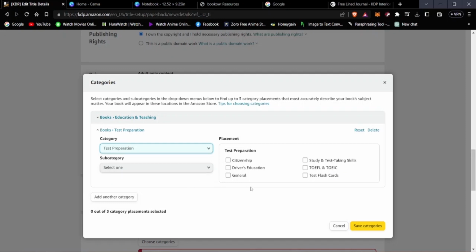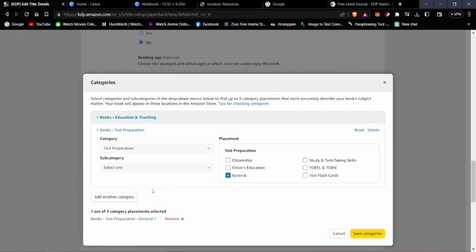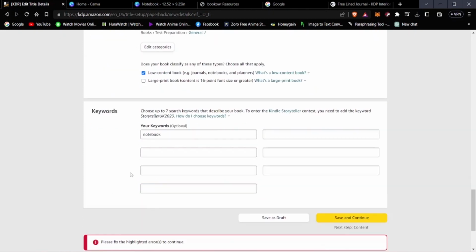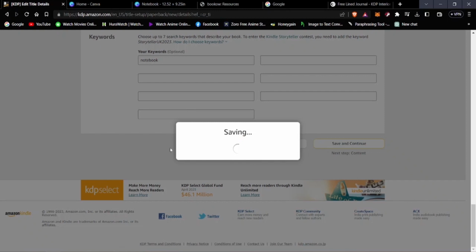Here we have the subcategories, let's give it general. All right, we have two categories now. Let's save changes. Once that is done, let's go ahead and save and continue.